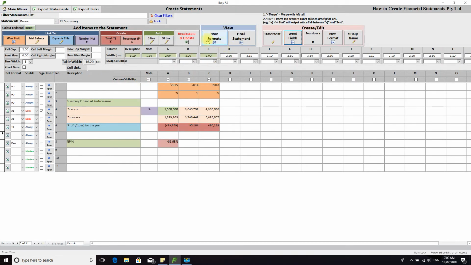I get to the statement, and as soon as it gets calculated, the years have changed. It's not only this statement, every statement has changed, as I've used these Word fields on all the statements. If I've used the Word fields on the Word document in other areas when I'm explaining things like, for example, profit for the year ended or whatever, that'll change too. So it is a very powerful feature which enables you to make sure that the changes run right through the entire statement, and you don't need to worry whether you missed anything. The program takes care of it.